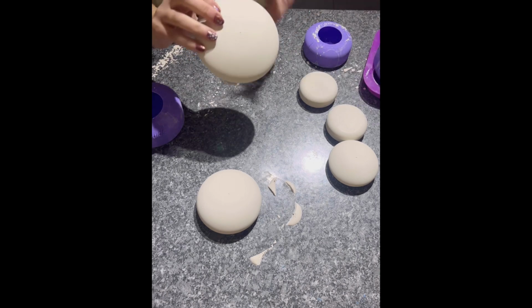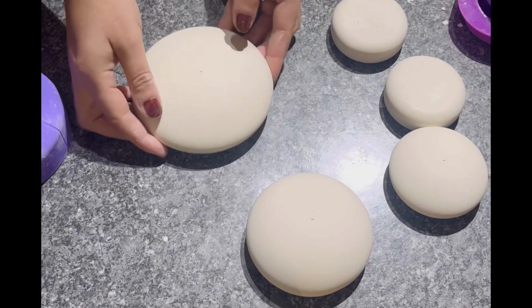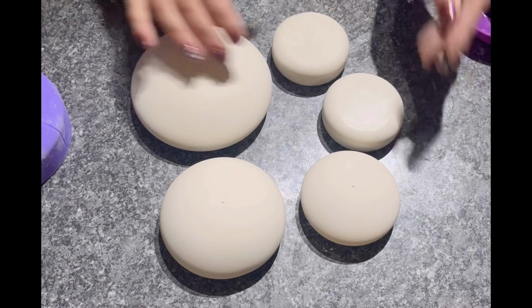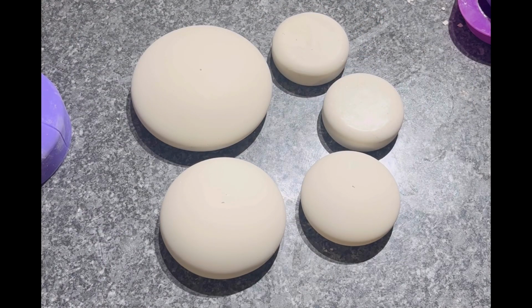That's the final stone demoulded now out of all the moulds that I have there. So I have the larger flat one, the medium one, the smaller flat one, and then these 2 separate little ones. If you've got any ideas of what colours and combinations I should do on these, let me know.